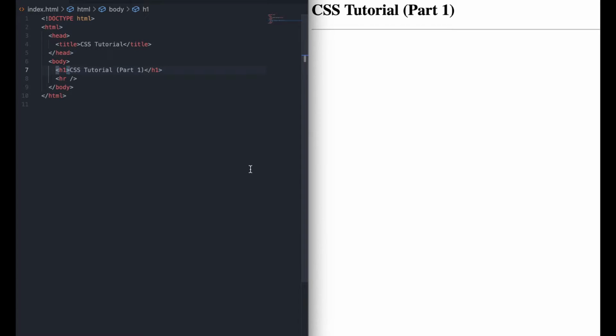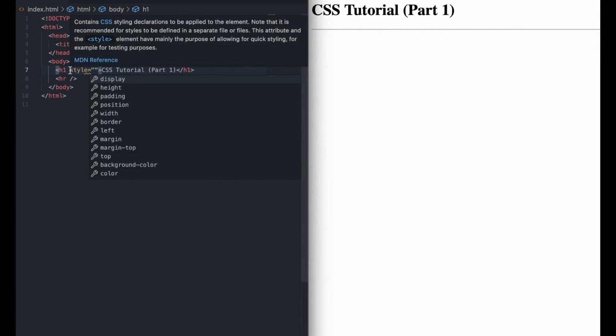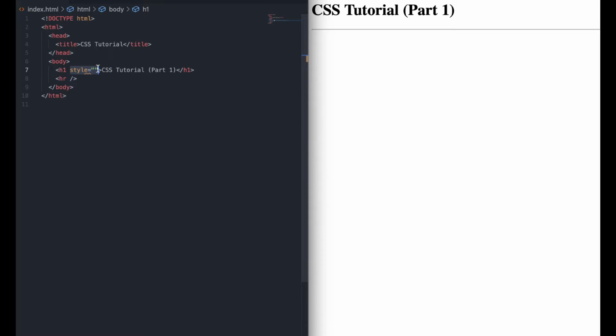So for example, we can create CSS for this H1, create an attribute style equals to, and in double quotes we can define CSS for this HTML element. So this is called inline CSS.